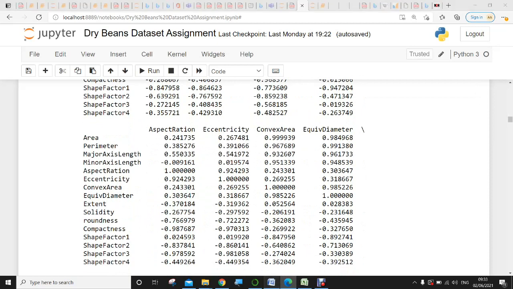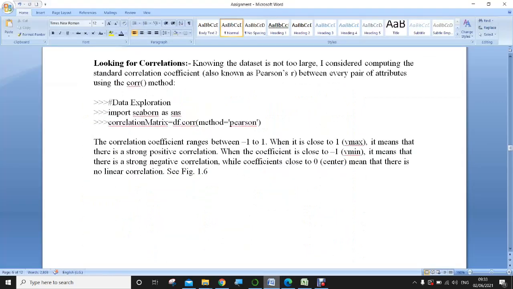And what that explains to us is that, knowing fully well that the correlation coefficient ranges between -1 and +1, when it's close to 1, it means that there is a strong positive correlation between those two attributes.